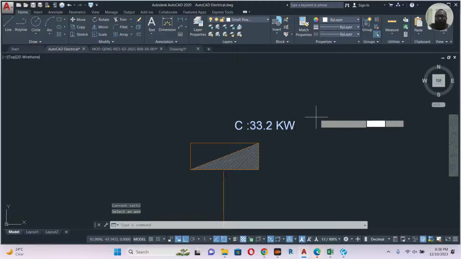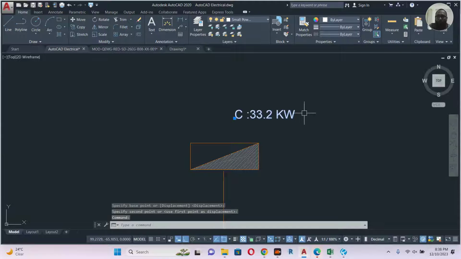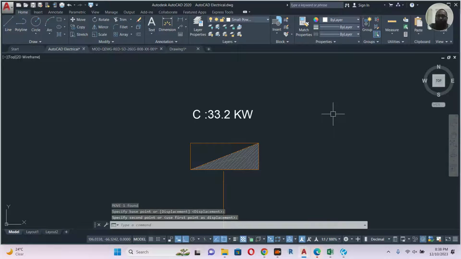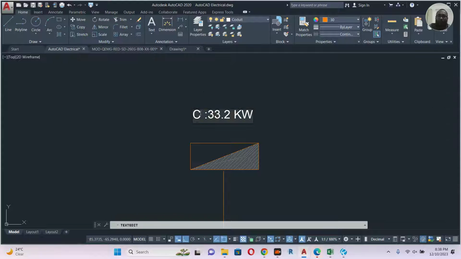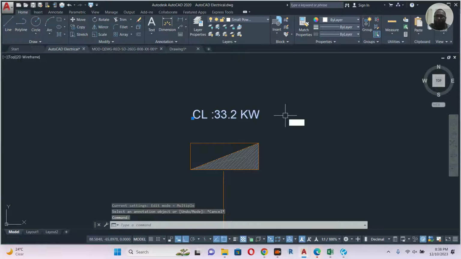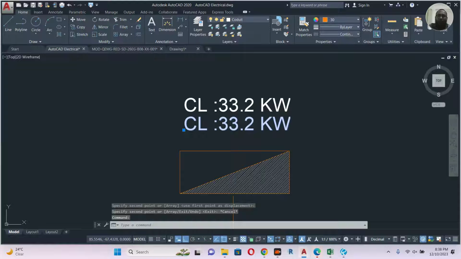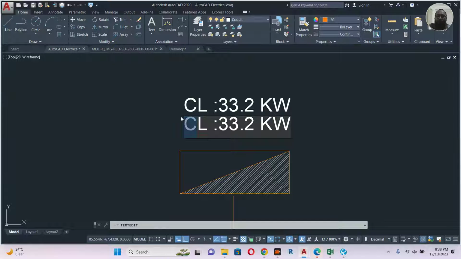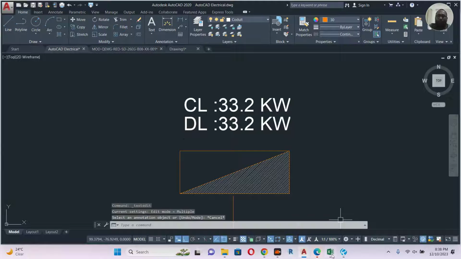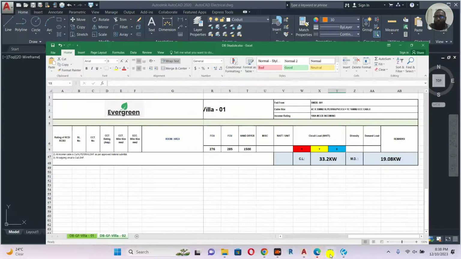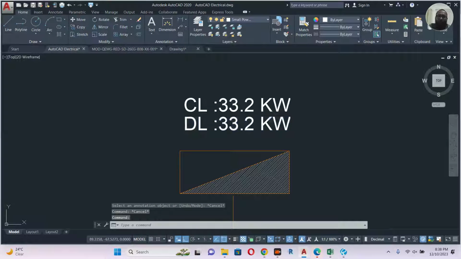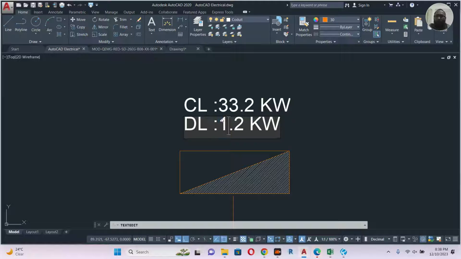So I will make this up and move. CL, connected load, copy, demanded load DL. So how much demanded load? 19.08.